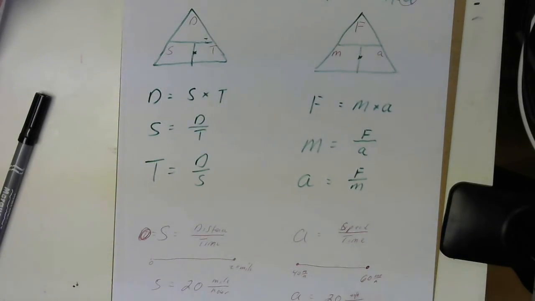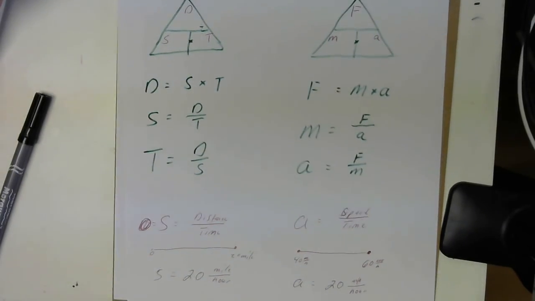So after 1 hour, I went from 40 to 60. So that means I actually got a new 20 miles an hour added to my 40. So I went from 40 miles per hour to 60 miles an hour, adding an extra 20. So that's what acceleration is. It's the idea of getting more speed, whereas the speed is the idea of getting more distance.